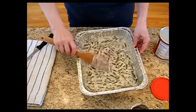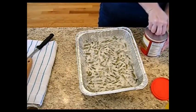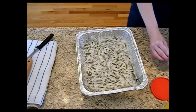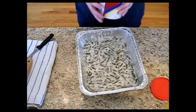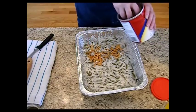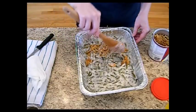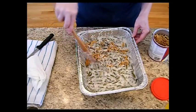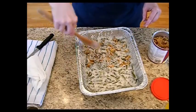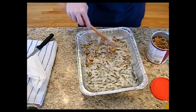This pan's so deep, it's making this look like there's hardly anything in here. All right. Oh, am I supposed to blend in a couple of onions? Okay. So I'm supposed to blend some of these in, is what they're saying here. So let me blend. I don't want the onions on my side, so I'm only going to blend the onions in on one side here. There you go. They can have all the onions they want blended in. That side's not going to have them though. Guarantee that side's not going to have them.